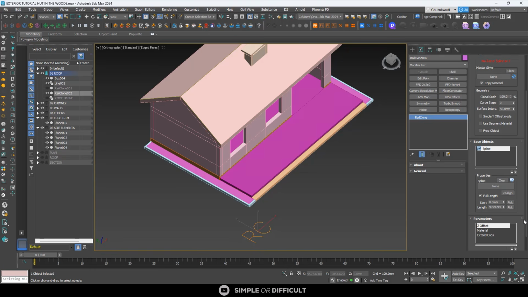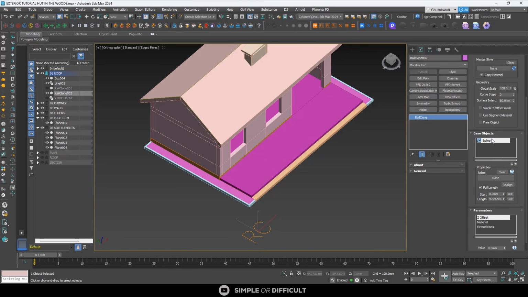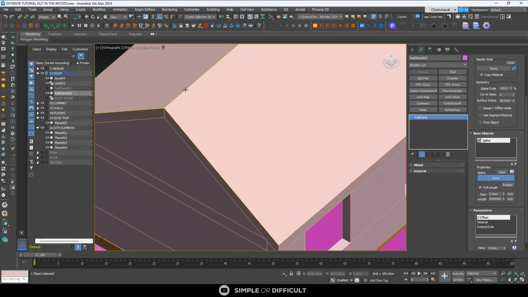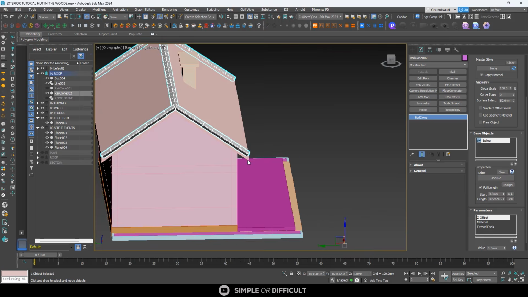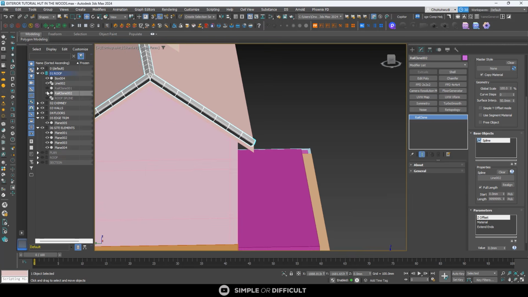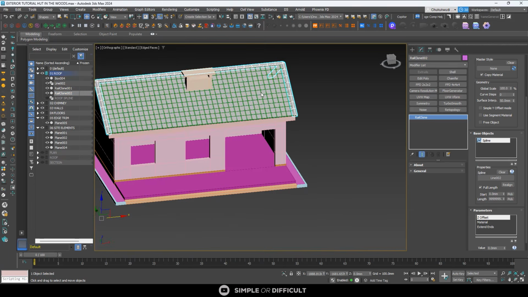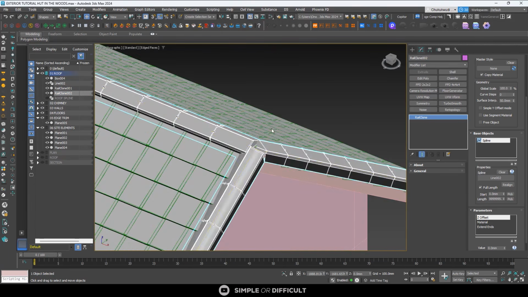So I'm going to come down here, base object, none. Select this. As you can see, we've created it. So when I turn on this thing, you're going to see it is right there.